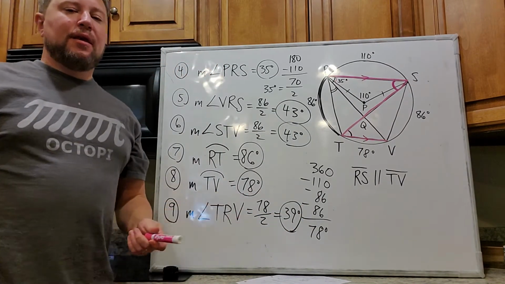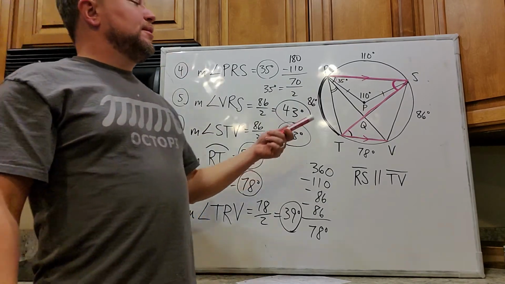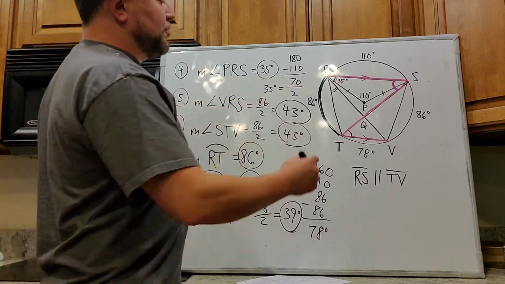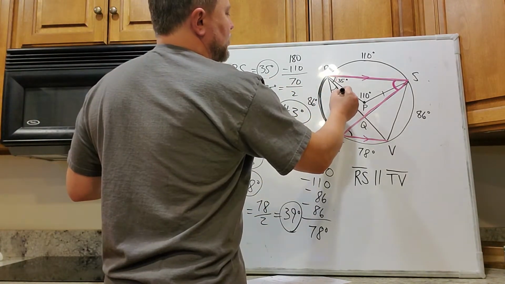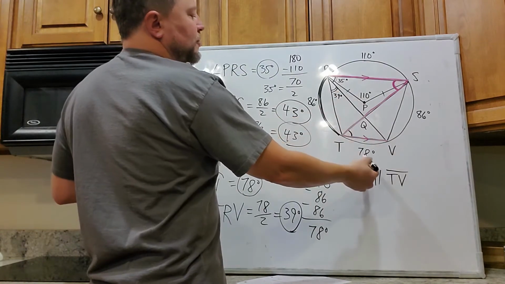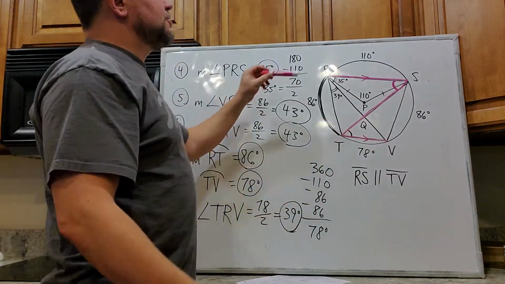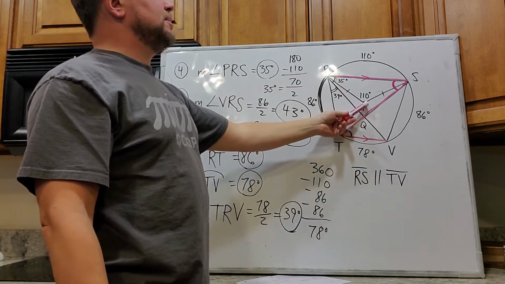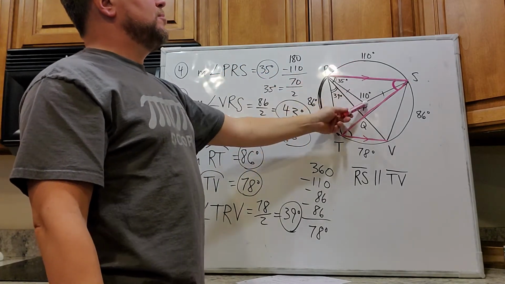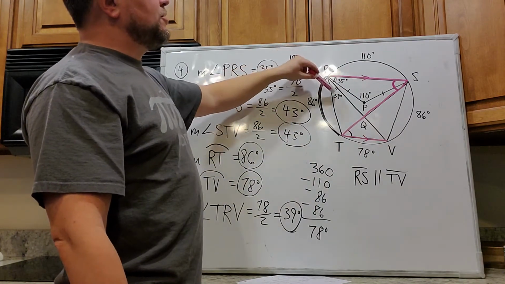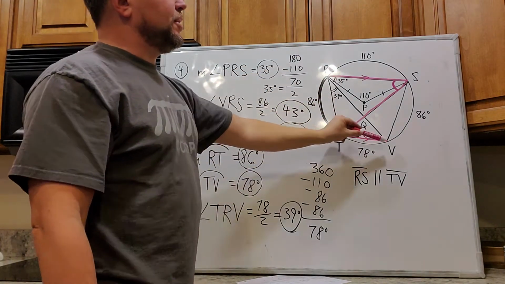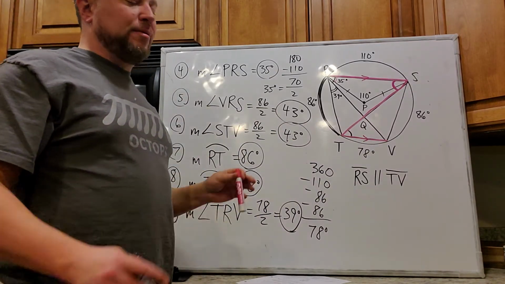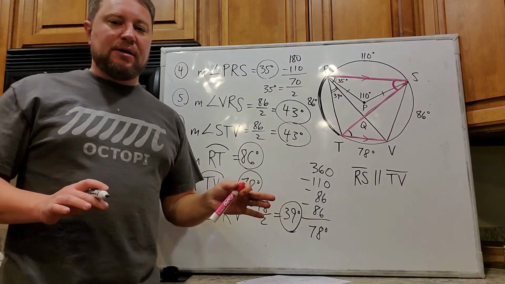Okay, so again, in this section of problems, the main thing I want you to learn is about inscribed angles, about how this inscribed angle, for example, that we just did, was half of the arc it hits down here. And inscribed angles, remember, have their vertex on the circle, whereas central angles are at the center, and they match the arc. 110, 110, but here, that's only 39, which is half of the arc it hit down there, 78. So be careful. People get those confused between inscribed angles and central angles.